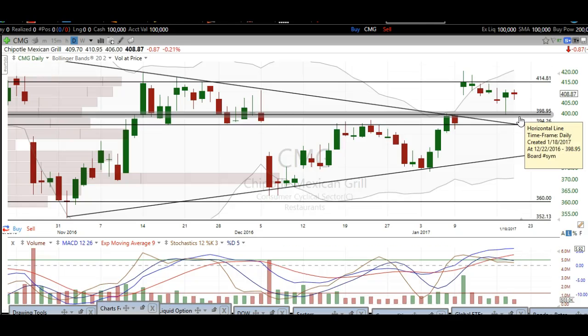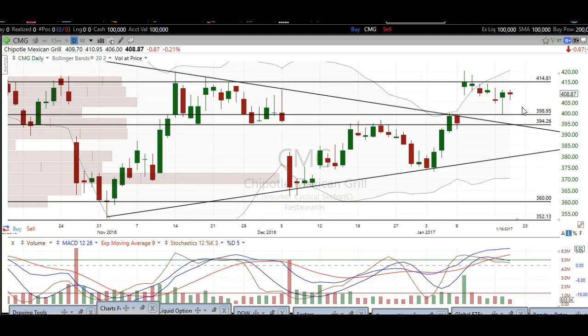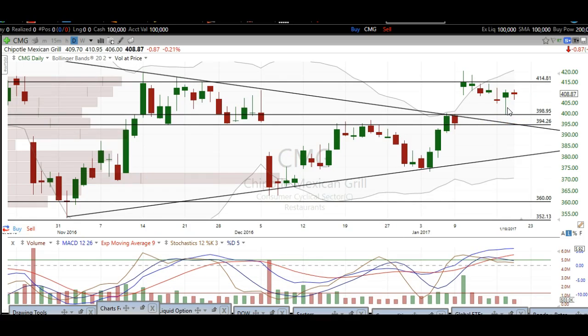The next one we're going to take a look at is Chipotle. Chipotle is another one we called out live in the chat room. Some members profited very nicely. We called it live for a bounce off of this $400 level. Again, we had no idea that it was going to bounce so viciously and in one day off of that $400 level. So that was a very nice surprise there. But regardless, we stuck to our levels right there.